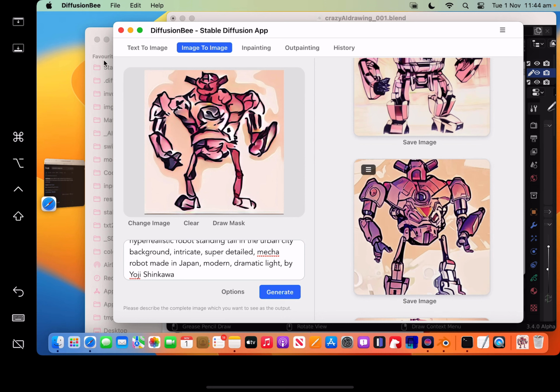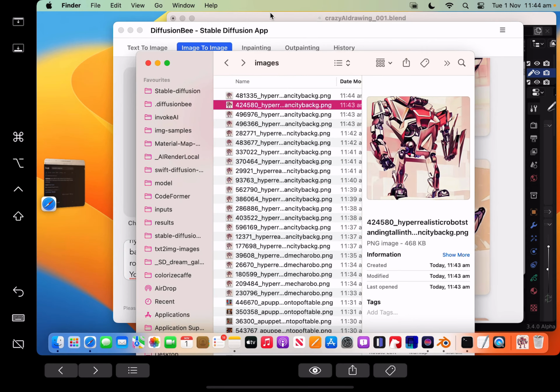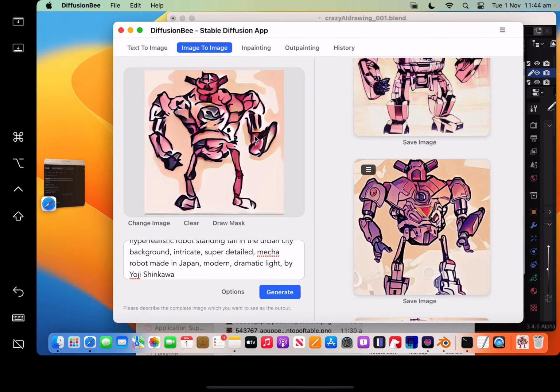I don't know. What do you think? So yeah, Diffusion Bee currently running on an M1 machine is actually already really fast. 30 seconds. This is exactly what I wanted 1 month ago. If I use the M1 Max today, this is gonna generate like 1 second per image. That's gonna be insane, right?